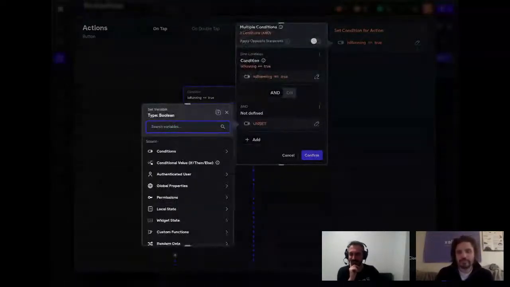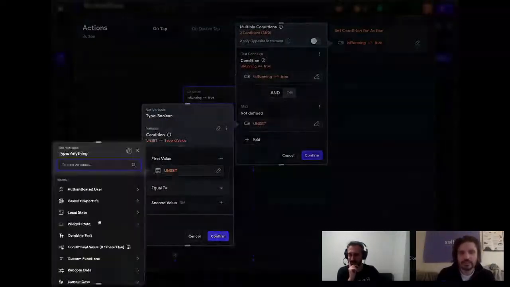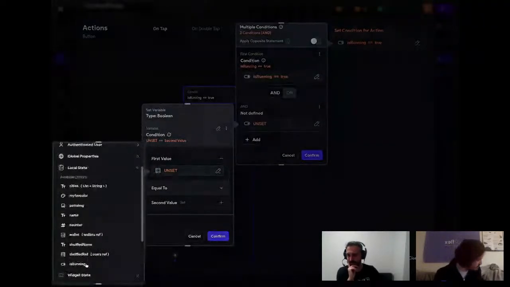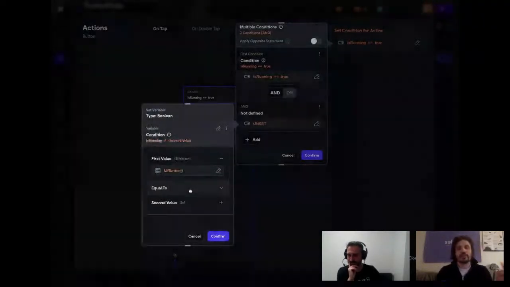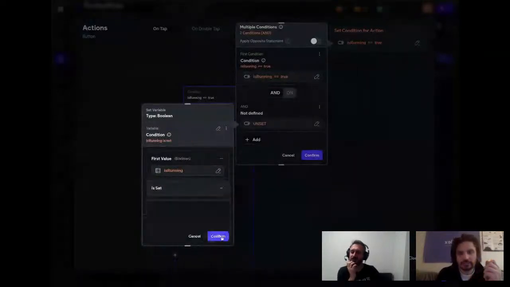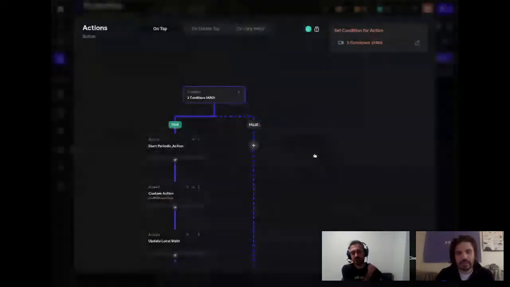And you should say local state. In our case, it's local state. Yeah, in theory it could be something else. So this one will be is set. Exactly. So it should be equals to true and is set. Both of them should be set. And in that case, we would actually want to stop it.